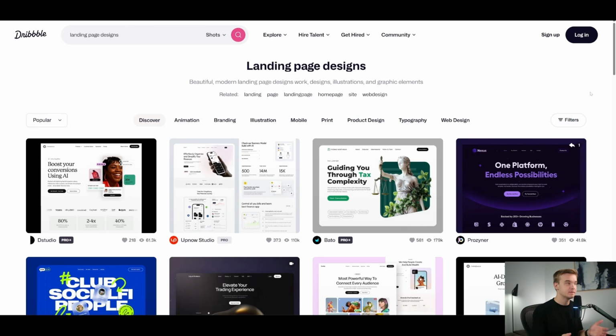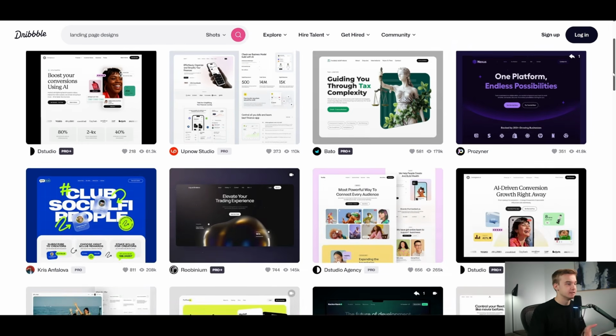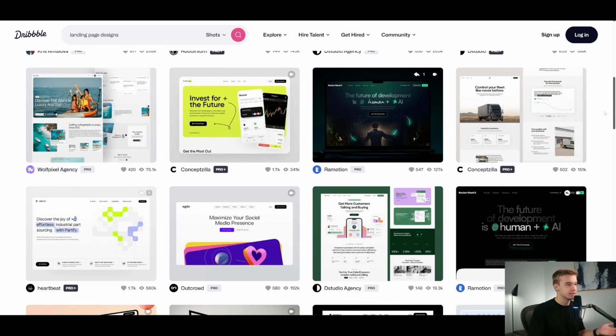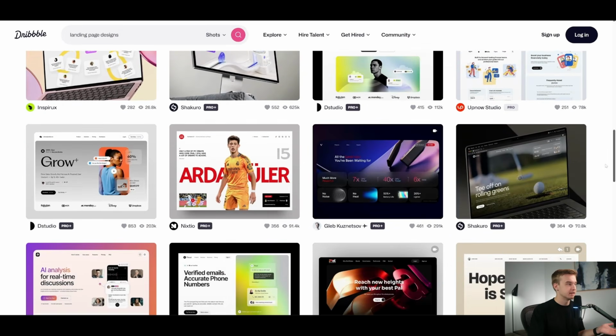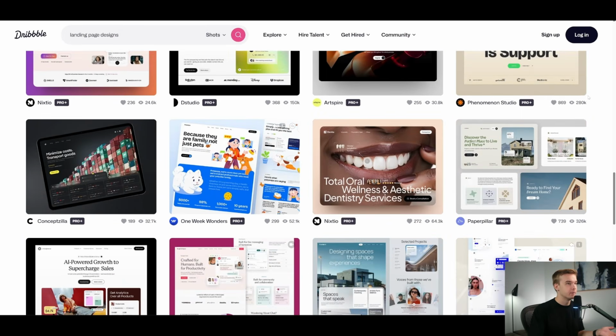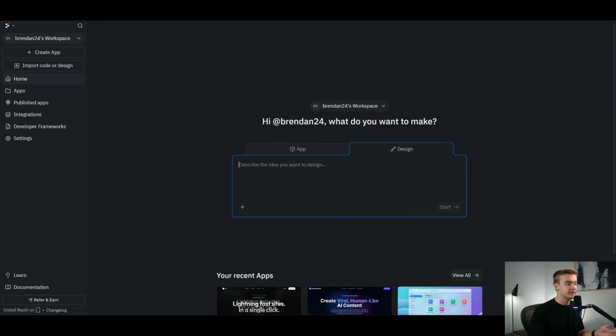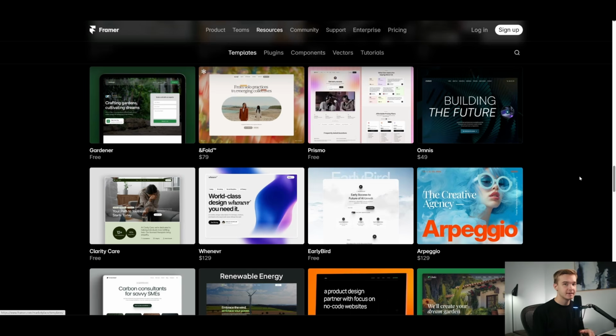There's also a website called Dribbble.com, which is a great design platform for looking at mostly websites and SaaS platform designs and landing pages. Right here, you can also go through, search for landing page designs, and just scroll through a bunch of cool looking designs that you might want to take inspiration from, and just literally take a screenshot of it if you want, and then throw it over into Replit and give it some context about what you're looking for. It's pretty much all you got to do. So I'll quickly speed through this and grab a couple of web pages that I want to take some inspiration from, throw them over to Replit, and then I'll continue from there.